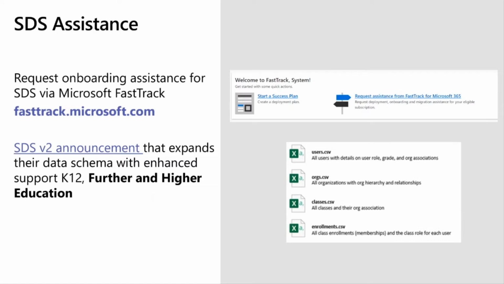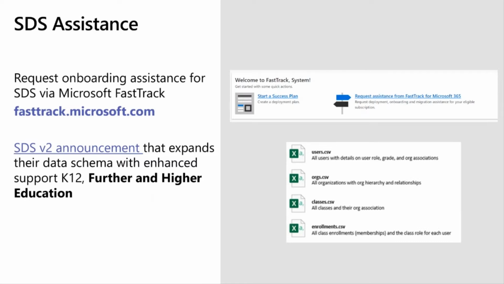And of course, Microsoft FastTrack is available to help with deployment. So this is where you have School Data Sync as the option where no code's required. You just need to make sure you correctly map your data as it flows into SDS, and then that will automatically create your class teams.